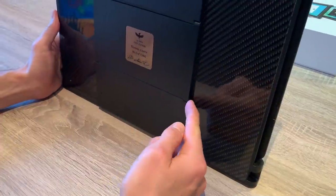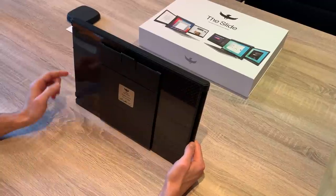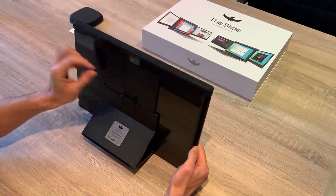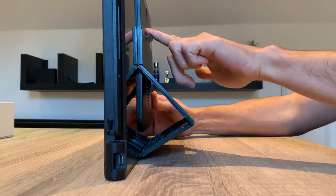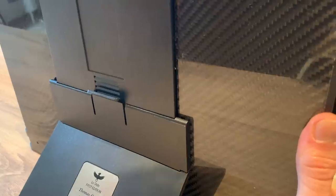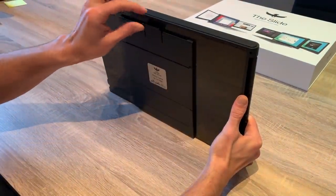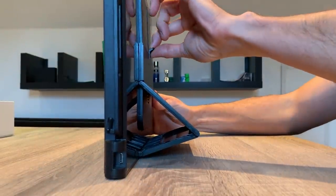Start by deploying the stand so that it rests on the table or desk. Gently pull out the hinge with your index finger to move the kickstand away from the Slide and give it an opening angle before pushing it down until the desired angle is reached. There are 14 different positions to adapt it to your needs. To fold the stand back, gently pull the small tab at the top of the stand by 2 or 3 mm to release it and move the stand upwards while holding it pulled. Do not force the pull tab at the top.